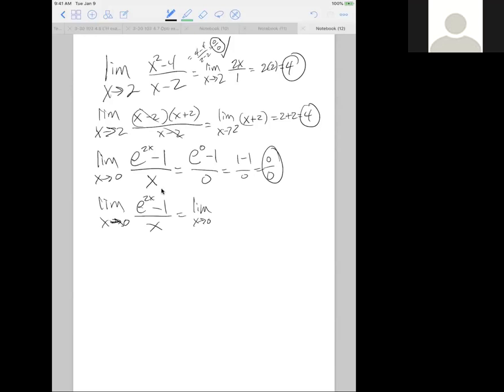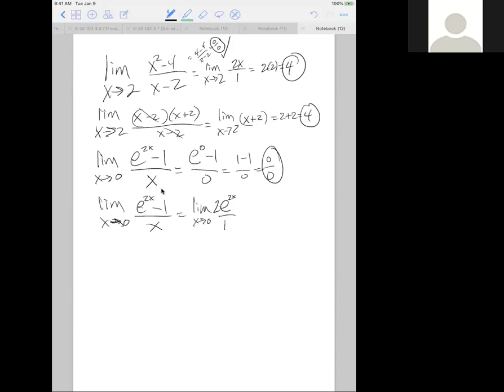The limit as x goes to 0, the denominator becomes 1. And now, e to the 2x, that means that's e to the u. And the derivative of e to the u is e to the u du. So we get e to the u back times the derivative of u, which is the derivative of 2x, which is 2. So I'll just put that in front. And the derivative of minus 1 is 0.